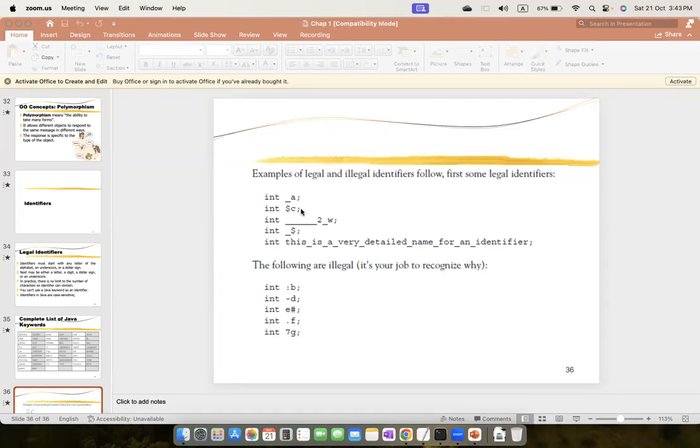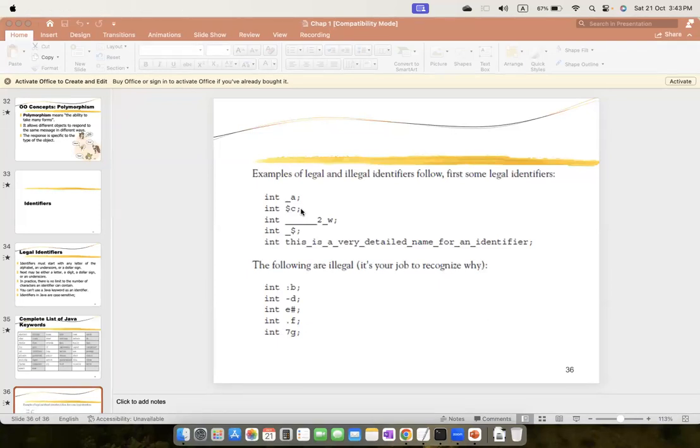The next one, hyphen D, is also not valid. Hyphen is not a valid character.